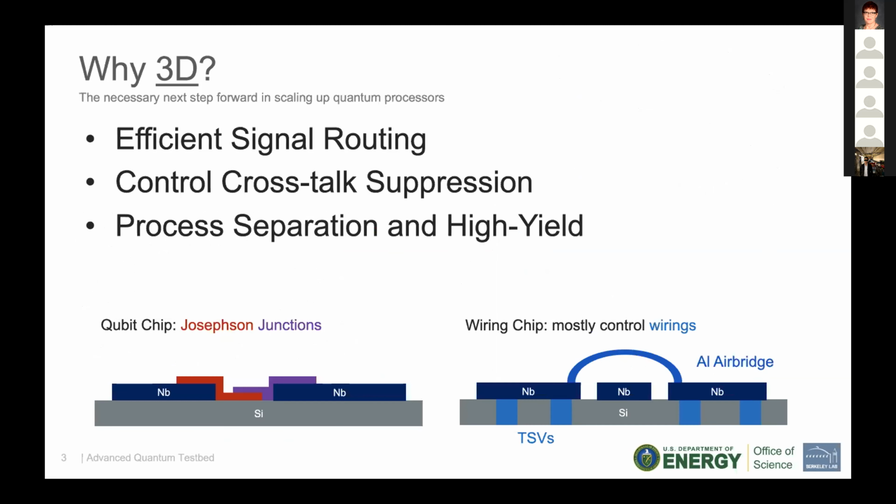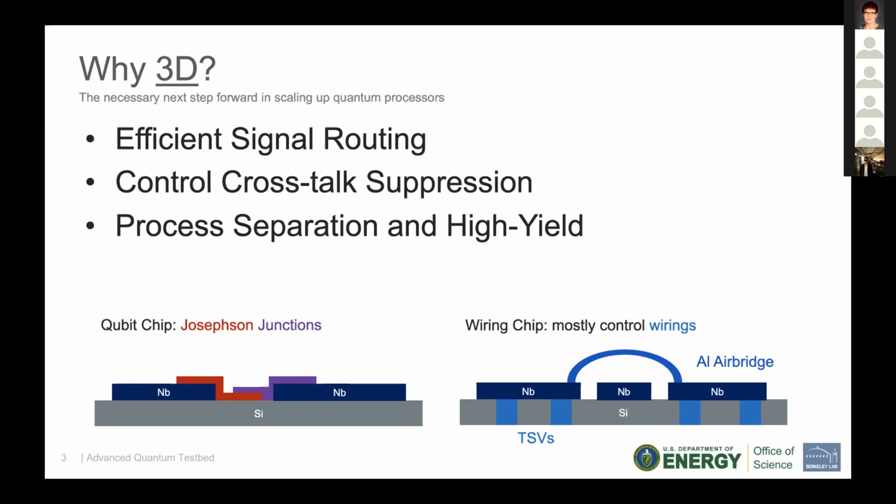Third part is more practical and towards the fabrication side. So there are a variety of different choices of 3D integration, and if you make a proper choice, you can separate the fabrication of your quantum processor into two parts, depending on their functionality and the fabrication requirements. As I'm showing here on the left-hand side, you can fabricate your superconducting qubit with your best calibrated and pristine fabrication technologies, and keep its high coherence and as robust as possible.